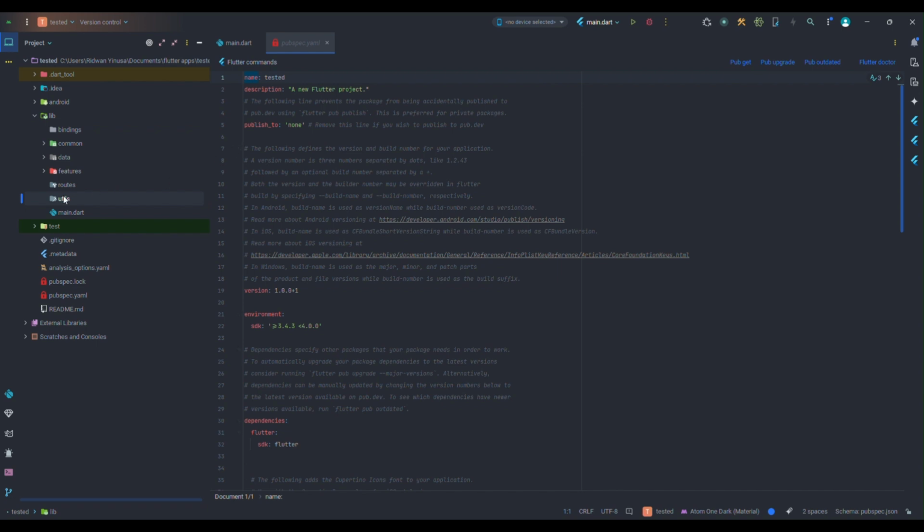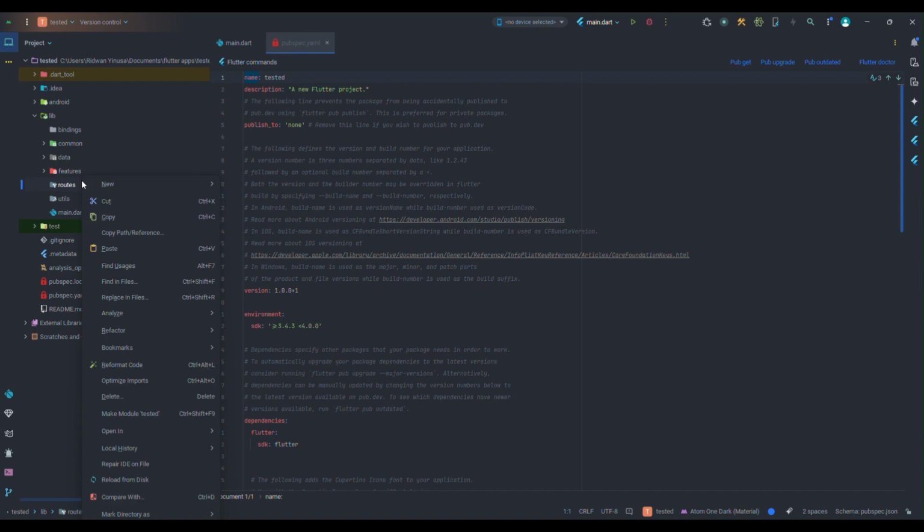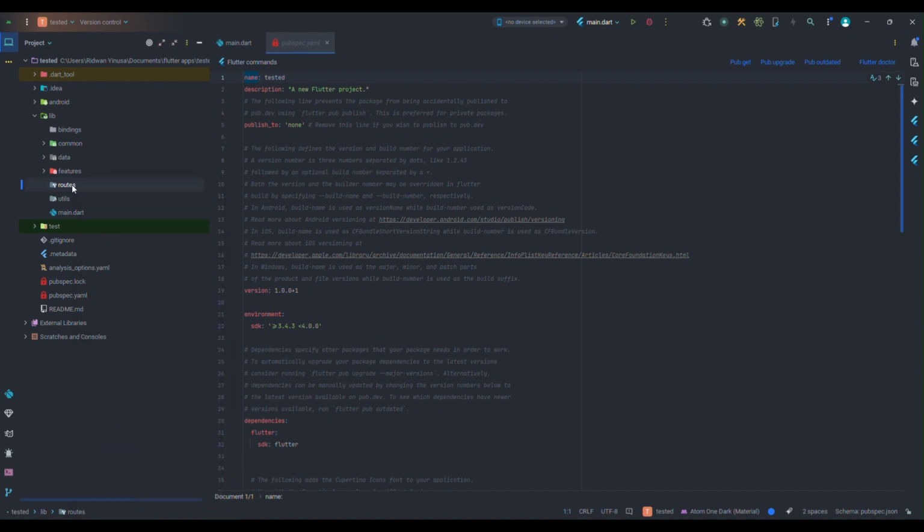Now these folders have their own purpose. If you're using GetX or any other platform, you can handle your routes within this folder. I think I can have my app route and route. This one is where I'm going to handle all my routes.